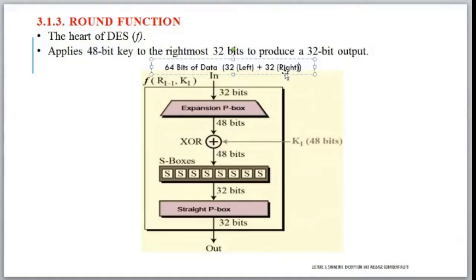So what I'm going to do is expand this 32 bits. This is called the expansion box. What is available inside the expansion box? It is given in the next slide, but we need not memorize that. Now I'm sending it into the expansion box. The expansion box is going to convert this 32 into 48 bits.